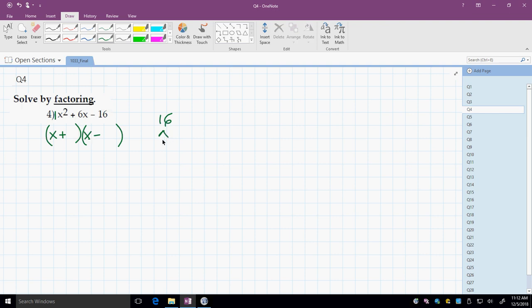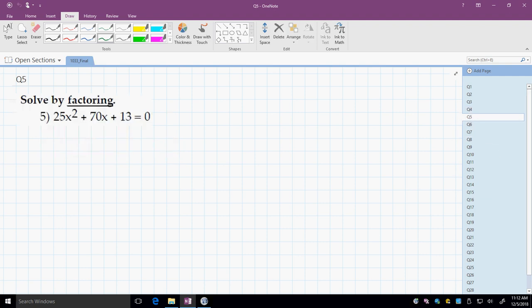Factors of 16. We have 1 and 16, 2 and 8. Because the signs are different, we're looking for the factors that subtracted together will give you a positive 6, which is going to be here. Positive and negative is going to give me the number that I'm looking for. So 8, 2. Next we have to solve completely. No, the answer is until there. So that will be your answer. That is okay? Yeah? Okay.